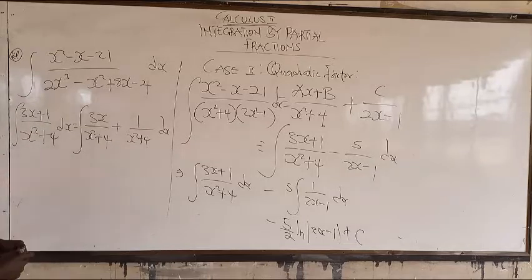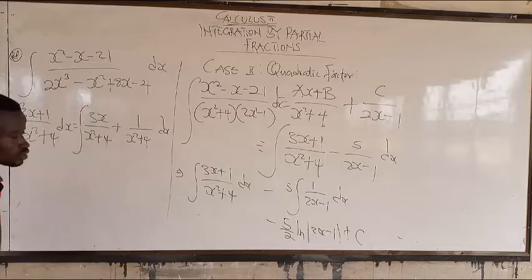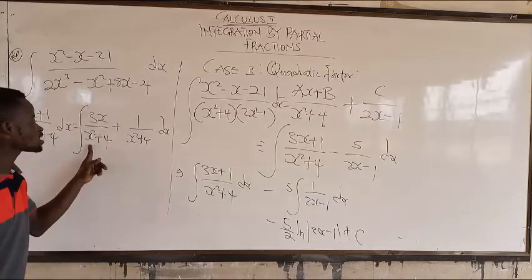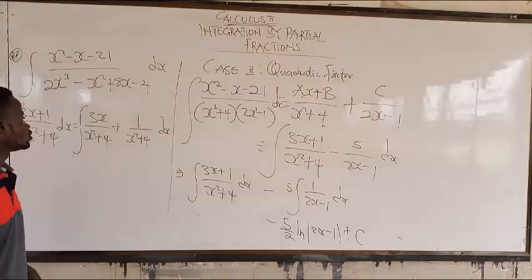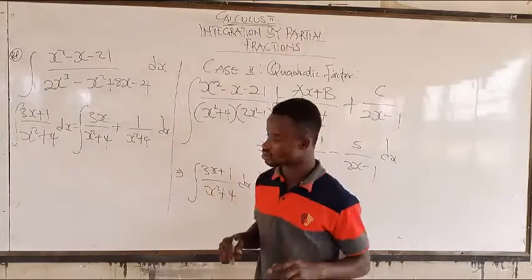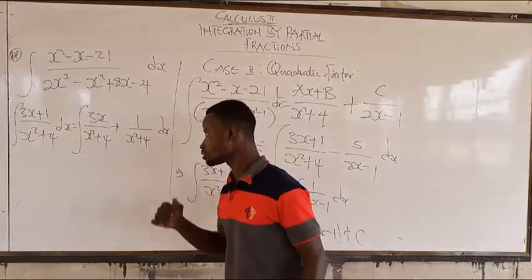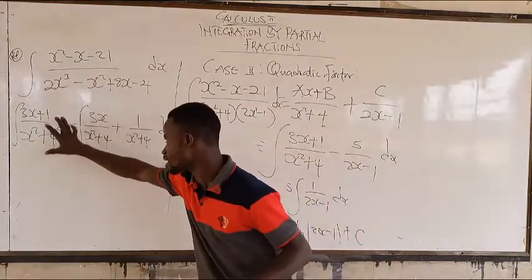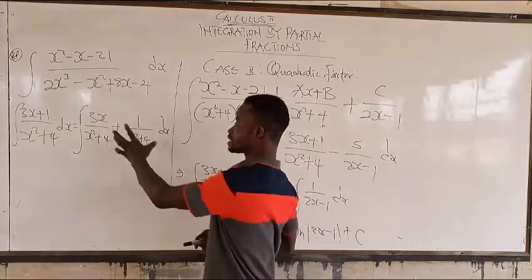You can see that, forget about the calculus, forget about the integration. To write this function, it's the same as writing it like this because they are sharing the same denominator. So you just add the numerators and maintain one denominator. So this is the same as this, and we can now integrate this.